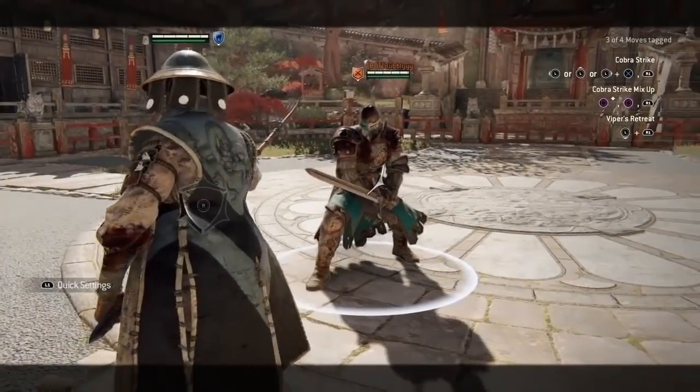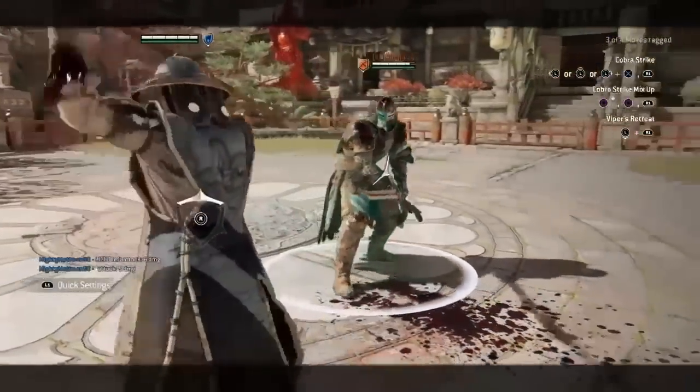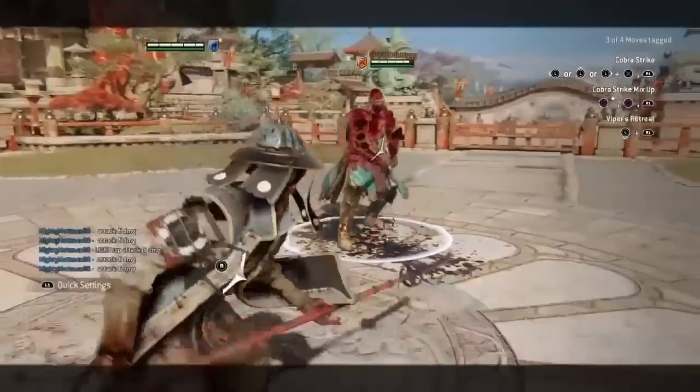Inputting backwards direction and light attack performs Viper's Retreat. This attack comes from the direction that your guard is currently in, and again hits for 6 direct and 20 bleed, and then 8 direct and 24 bleed against bleeding targets.